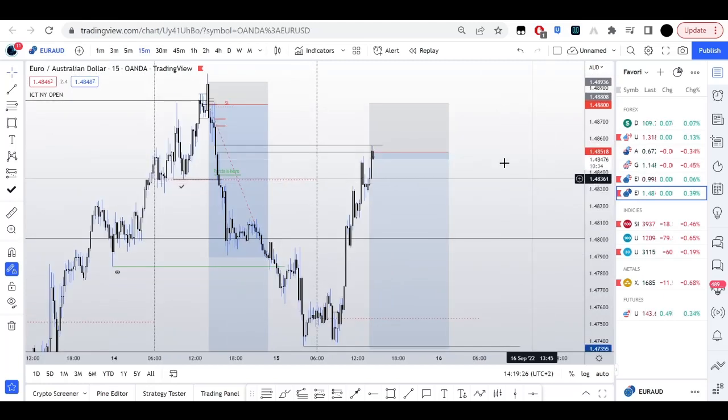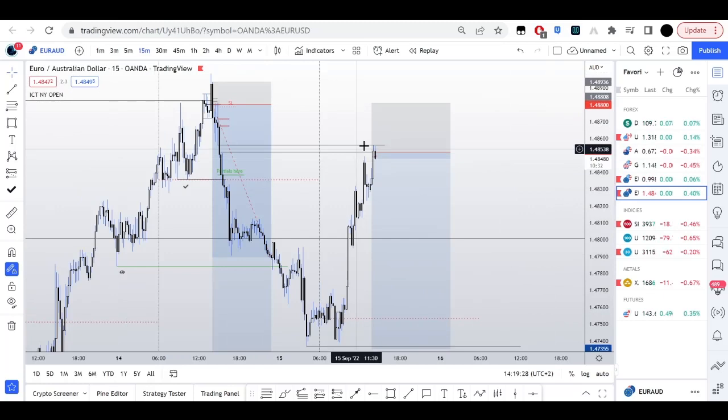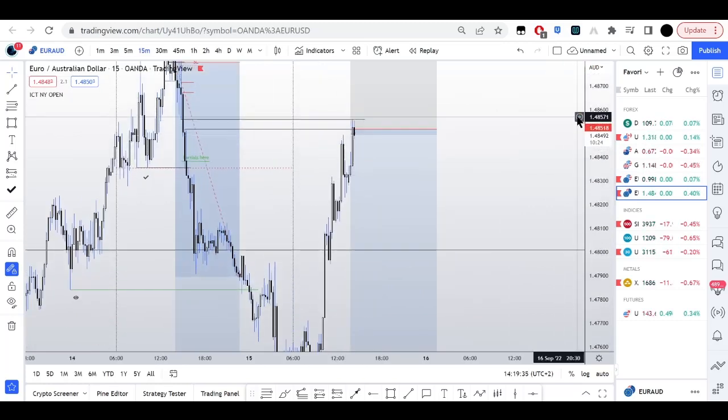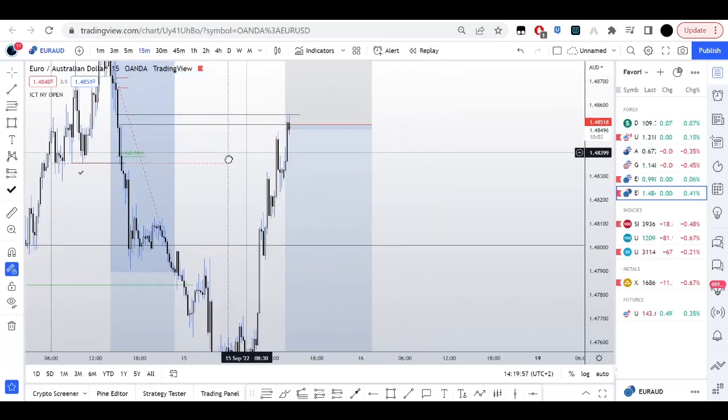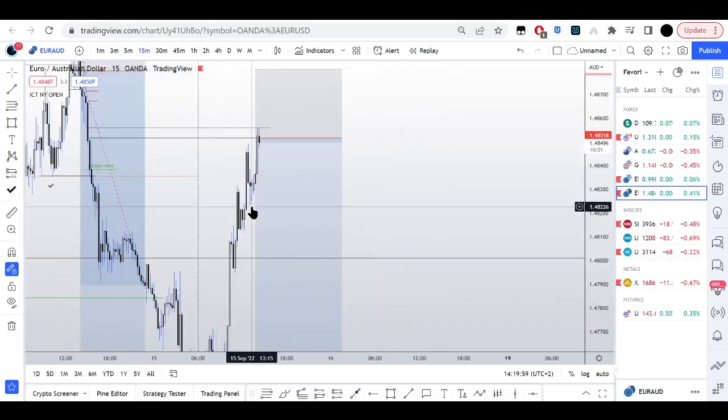So right now, what I'm thinking in my mind is, we rebalance. No, we're not rebalanced. We redelivered to this fair value gap, filled it in, right? Now, like I was saying, do we get below these candles? How fast do we get below these candles? If we move up again, I will only expect it to move up, manipulate these little highs that formed right here, and then move lower, right? But I'm just paying attention to this low.